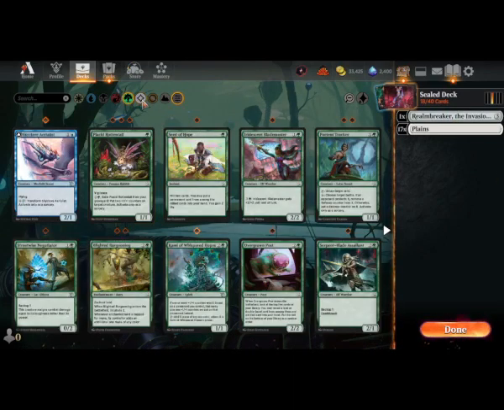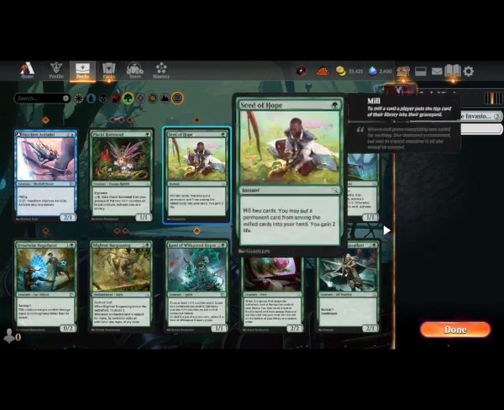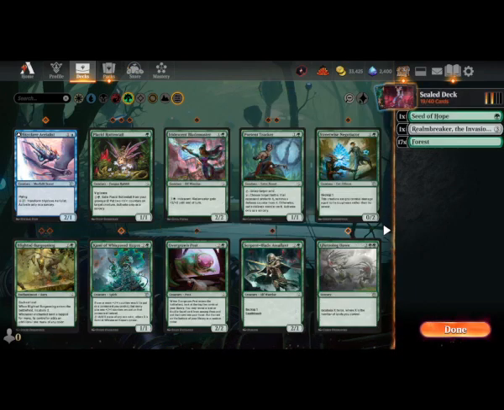Let's look at green. If we go into green, 3 Placid Rottentails. Seed of Hope is sort of a mana fixing card. So I'm looking for mana fixing, first of all. Bombs, removal, and maybe evasion creatures. So let's grab that.